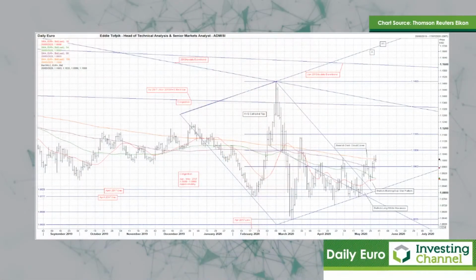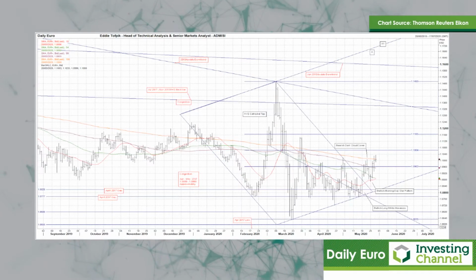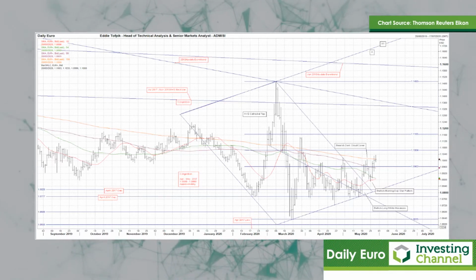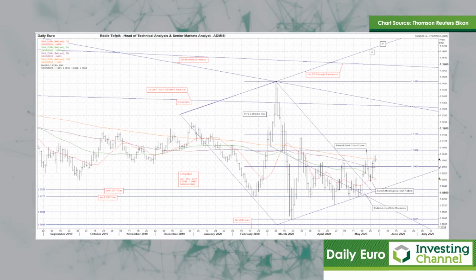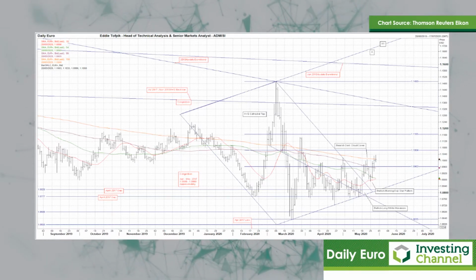The first one I want to look at is a euro dollar. Looking at this, we can see a second bullish white soldier yesterday. It was a nice follow-on higher from the previous bullish three-day pattern stretching from last Friday to Tuesday, a bullish morning doji star pattern that utilized the springboard of the short stroke medium moving average, currently at 108.90, and punched up through the medium moving average, currently 109.55, the significant 61.8% Fibonacci line for 2020 at 109.62.